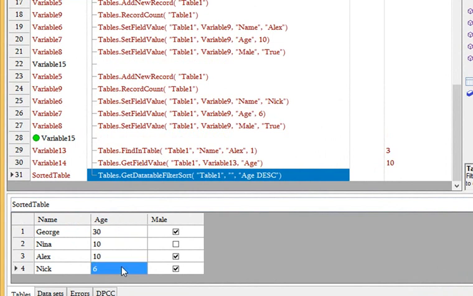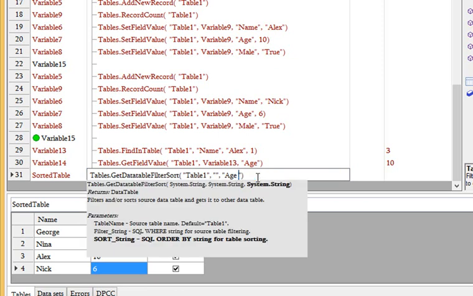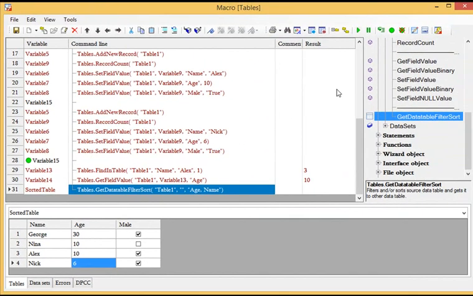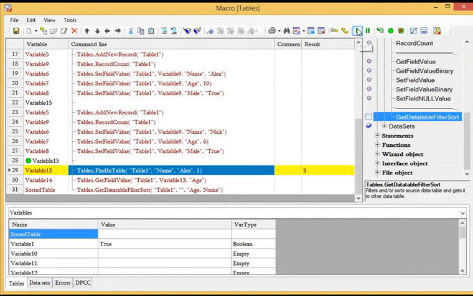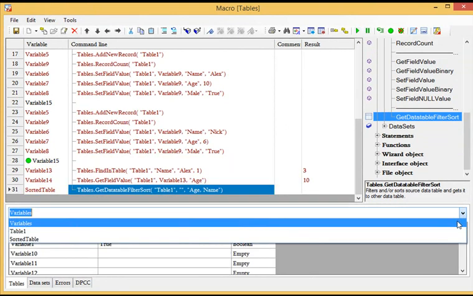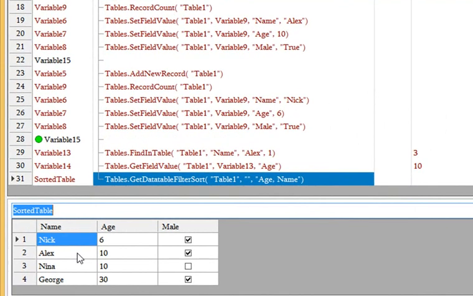And we can even sort this table by several columns' values. For example, let's sort by the values of the column age and then by the column name. Let's run. And as we can see here, these two persons, Nina and Alex, are the same age.